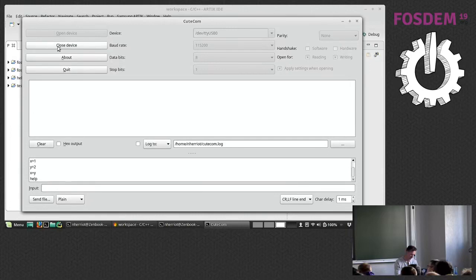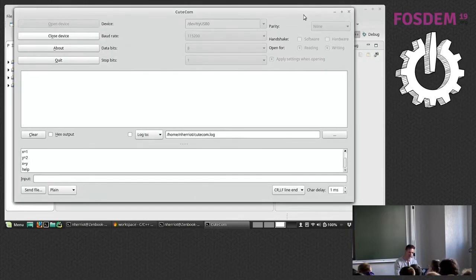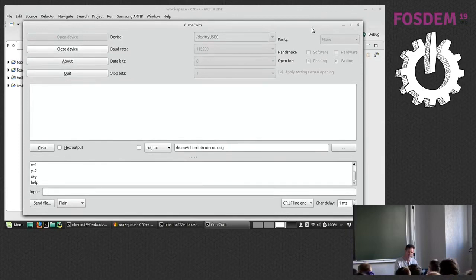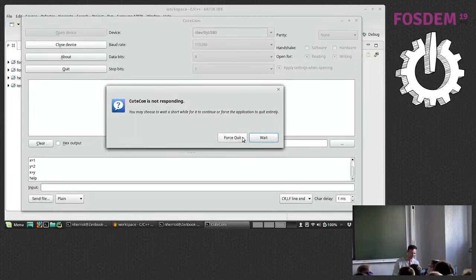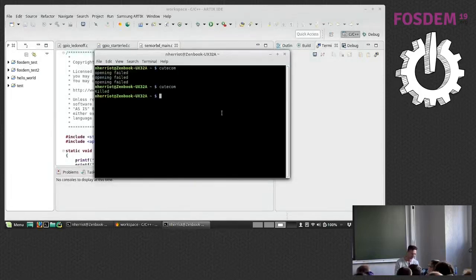So here's a good example of things going wrong. I've got a board I've connected, I've followed the instructions, I've done this a lot, and the poor guy's sitting there thinking, what do I do now? That's the typical thing you could get with Arduino. Let's try one more time.